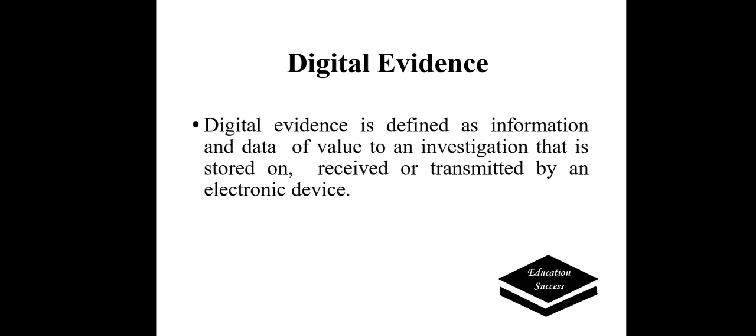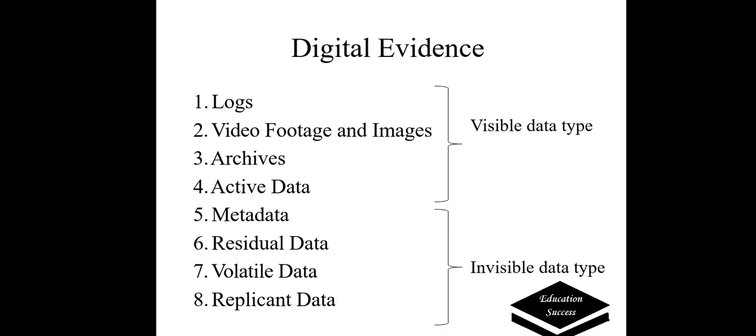Digital evidence is defined as information and data of value to an investigation that is stored on, received, or transmitted by an electronic device. There are various types of digital evidence that can be classified into two types: visible data type and invisible data type. So digital evidence is of 8 types.